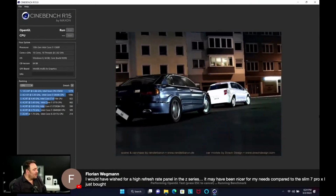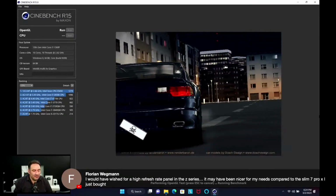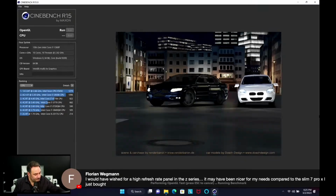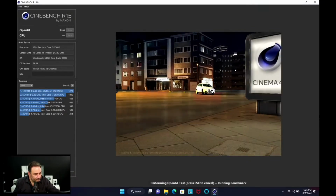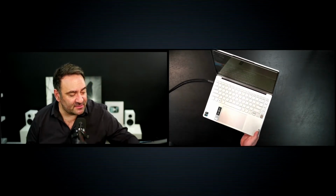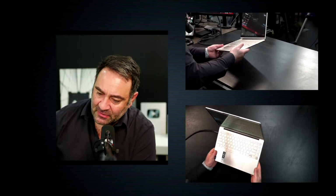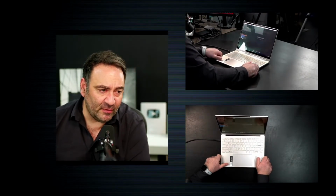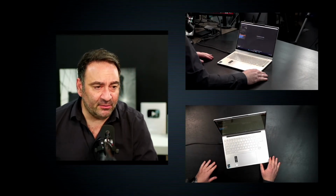All right. So while that's running, let's put it to there. And I'm really, really liking this all-metal design. One of the things I love about this is the fact that they're now going with these rounded off edges, so it's not going to stick into the palm. It's actually really comfortable, and I saw that last year, and we're seeing that here this year.